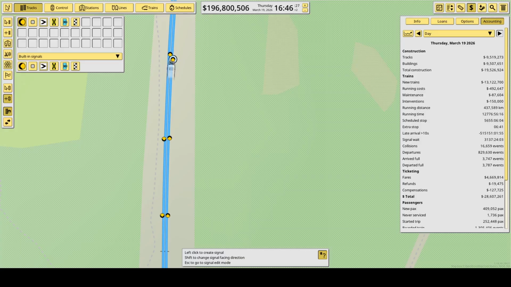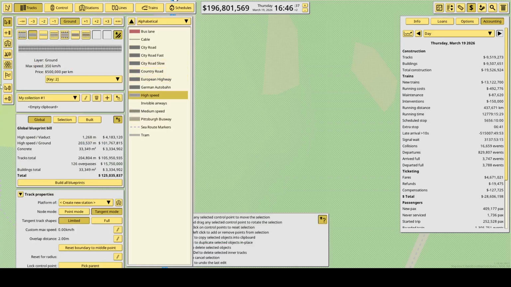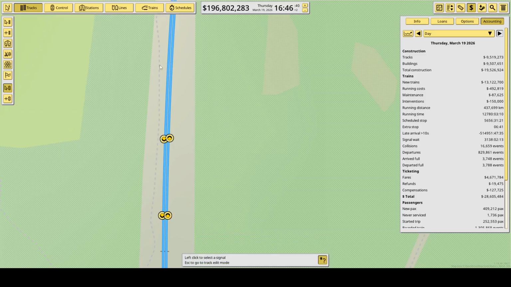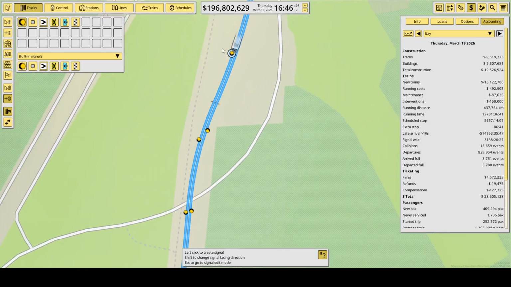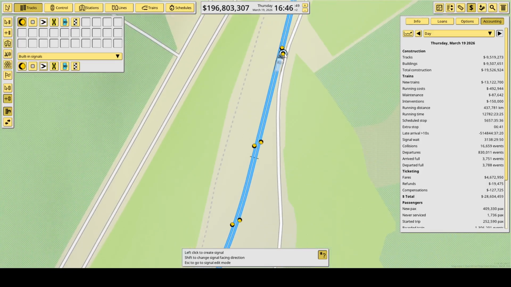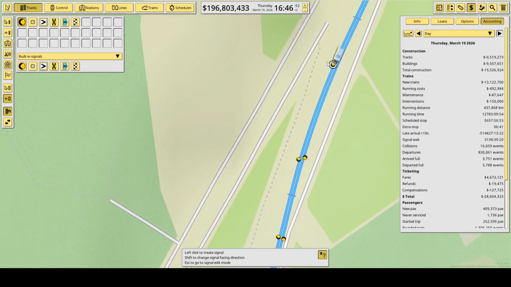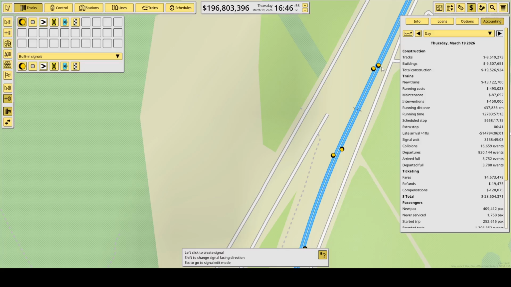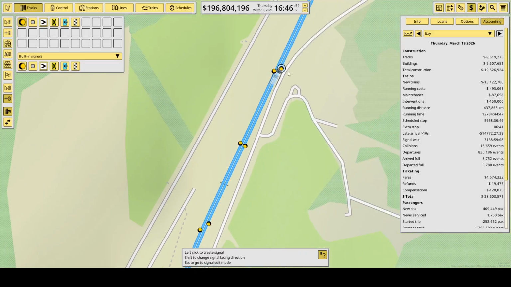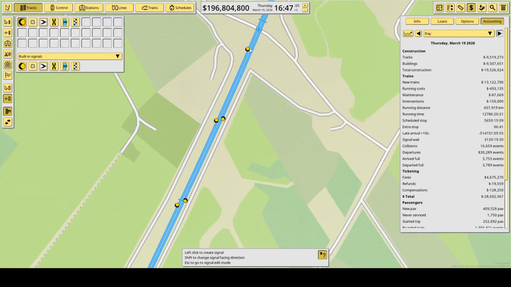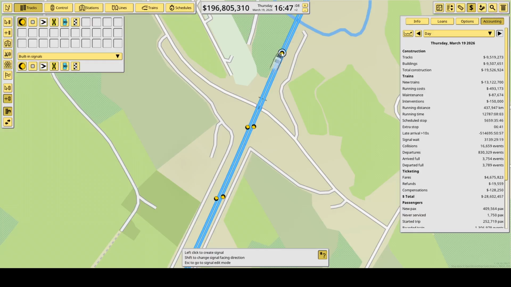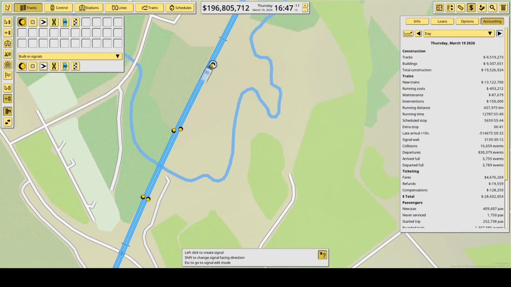Okay, come on. Now there are several former stations along this route, which I will build later on.